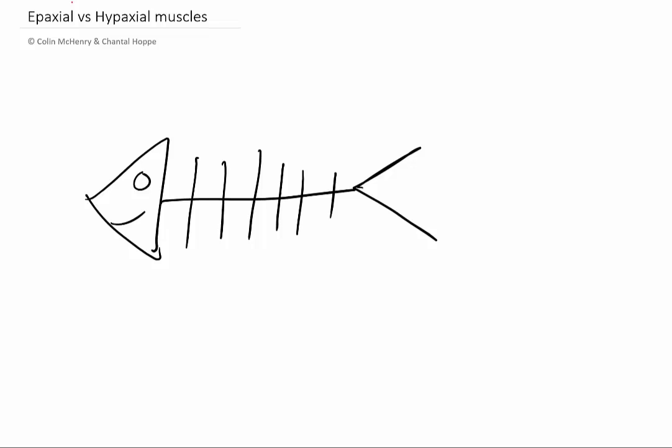Here's a fish, and there's the skeleton, and here are the muscles above the vertebral column. In vertebrate zoology, or vertebrate anatomy, we would call those epaxial muscles. And we have these other ones that are sitting below the vertebral column, like this, showing in green, and we would call those hypaxial muscles.